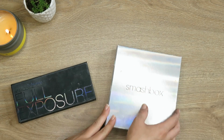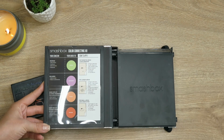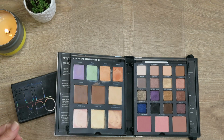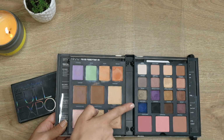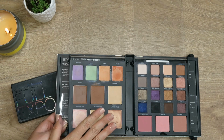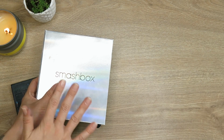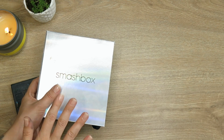Like I said, Smashbox comes out with the combo palettes a lot, and as you can see, they have improved the packaging. We went from the cardboard packaging of the last one that I showed you to this really nice plastic packaging that really keeps your products more safe than those little plastic sheets that were in the other one. As you can see, I really enjoy the cream side of these. I haven't gotten into these as much, but again, you know, really awesome basic shades, super beginner friendly. And again, I think Smashbox is underrated. I highly recommend them. And when these palettes come out, the bang for your buck is so high here, you guys. So rush for these. I believe this is $65, and you get so much product. So I'm gonna hold on to this.